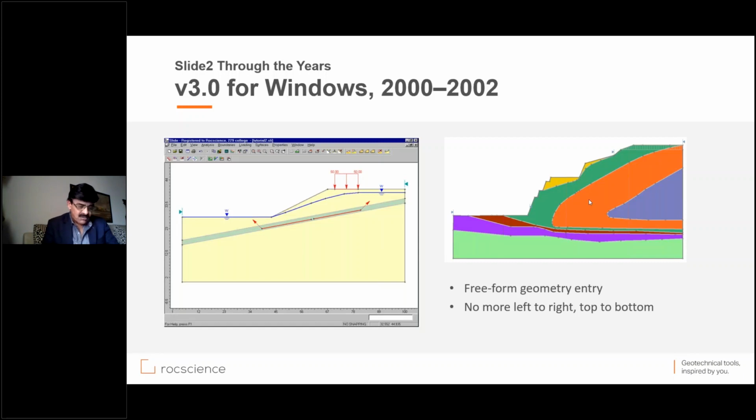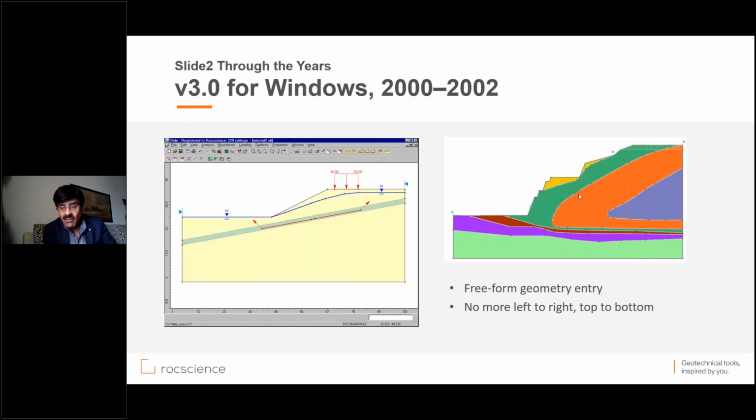Slide now allows you to draw the boundaries wherever you want to. So it's a unique thing. Wherever you want, you can start and draw the boundary, the material boundary, the external boundary, and so on. It has also facilitated the import of CAD packages into Slide. You can read or import an AutoCAD file, a DXF for instance, into Slide2, and you don't have to recreate the geometry. Sometimes you may require a bit of geometry cleanup, and once you do that, you're good to go. So even complex geometries can be managed very easily.